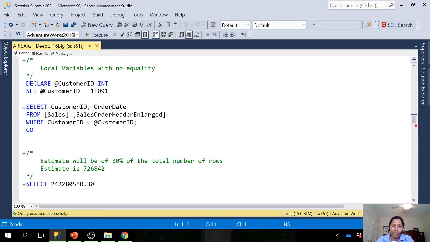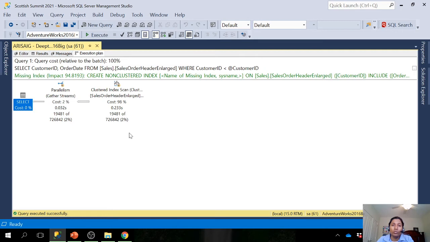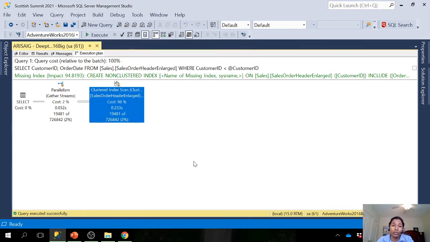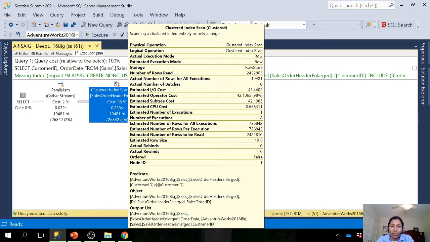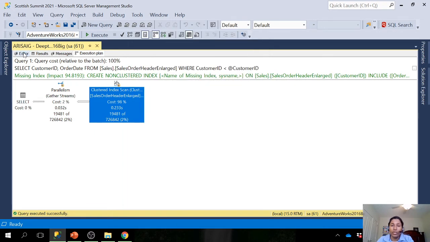What if, instead of using equality, we use an inequality here? The same query. When I execute that, now the execution plan is completely different. Now it did a clustered index scan. Why is that? If you see, the estimated number of rows is 726,000, but the actual number of rows is 19,000, which is way less.